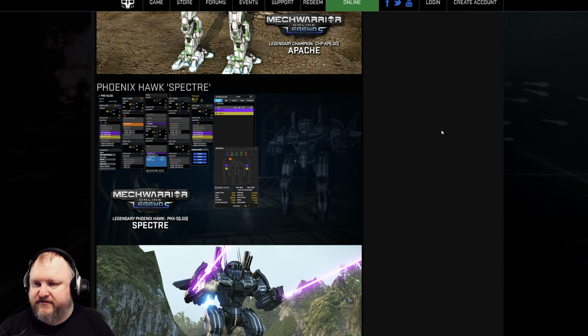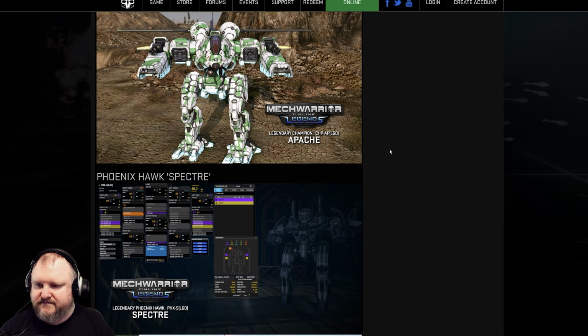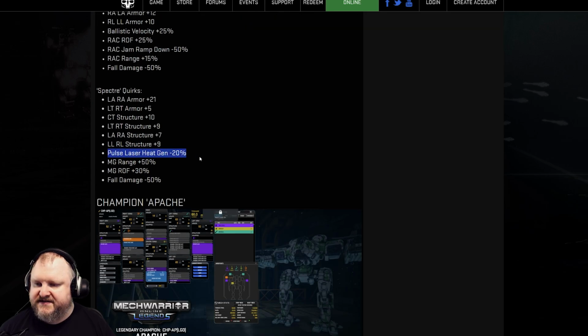Now then, going to the Phoenix Hawk Spectre, which is this bad boy right here. X-Pulse lasers and light machine guns are going to be the name of the game. The Spectre quirks read as follows: extra armor throughout the mech, extra structure on the CT, pulse laser heat gen 20%, machine gun range 50%, machine gun rate of fire 30%, and fall damage 50%.